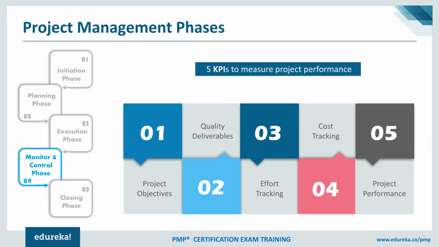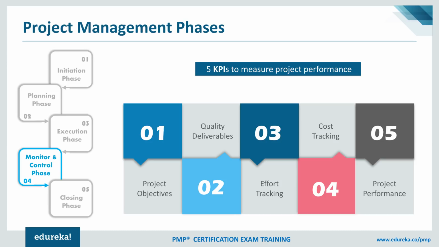Moving to the next phase, which talks about monitoring and controlling. And this is where some of the key metrics will come into the picture. And these are the key performance indicators, or KPIs, as we talk about from the point of view of project objectives. So are we really close to achieving the project objectives or not? So is the digitization happening in the retail banking now with maybe those 5 forms or those 10 forms that we identified or not? What is the quality of deliverables?